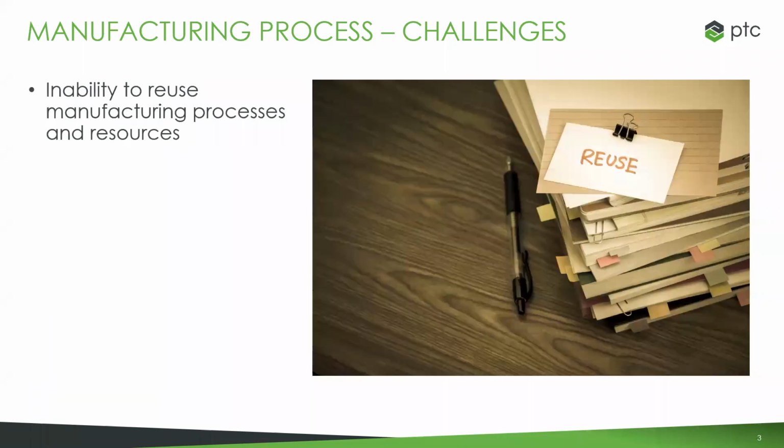On the engineering side in particular, there's often an inability to reuse manufacturing processes and resources. Sometimes that's because it's difficult and tedious just to transfer everything to new projects or products. And then sometimes just because engineers simply can't find data in the system. They don't have a system that's easy to use and search and reuse objects that already exist. So what happens then is people end up creating 3, 4, 5 copies of the same part in the system, and they'll all have different part numbers, even though it's the same object.